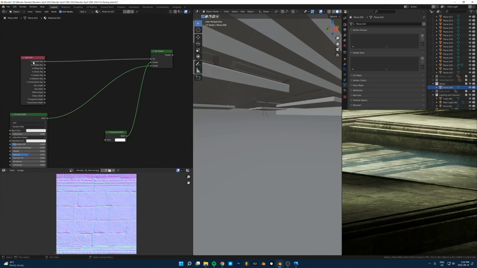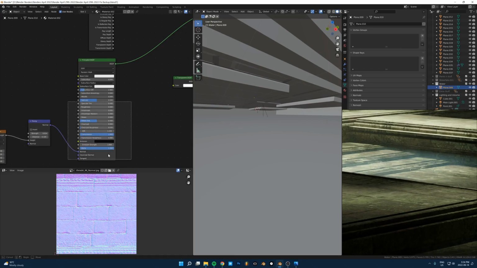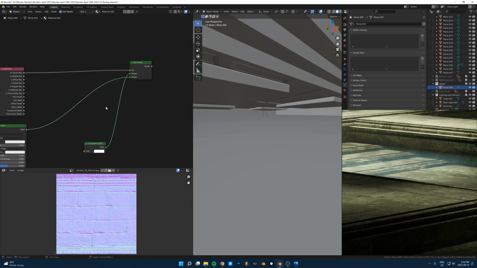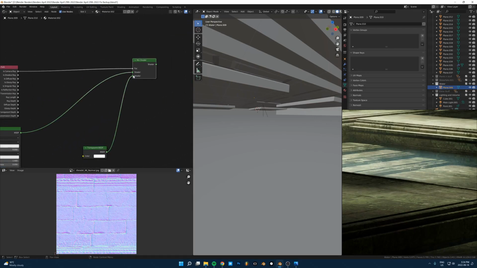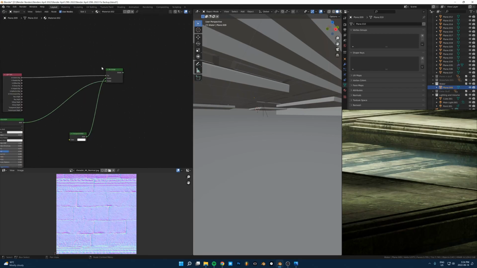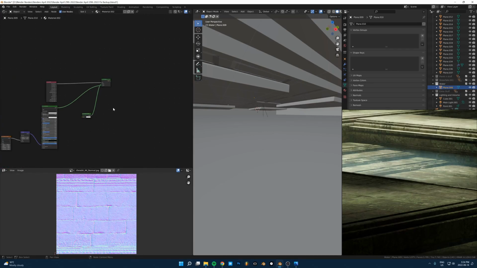If you just take the top output there, is camera ray, and you run that into a mix shader and mix between that transparent and that regular water shader over here, that's how you get it. You might have to flip these two things around to get it to look right. But that's pretty much it. It's just a nicer glass or nicer water shader. And then you just run that out into your material output here.